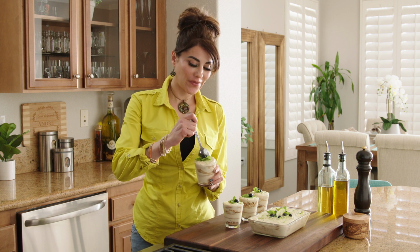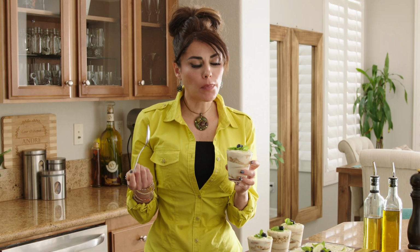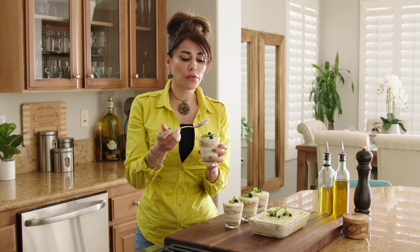So now let's try these babies and see how they came out. So good. My taste buds are like, I don't know, something's going on with them. They're really, really happy. This is super flavorful and I'm gonna go eat them all.